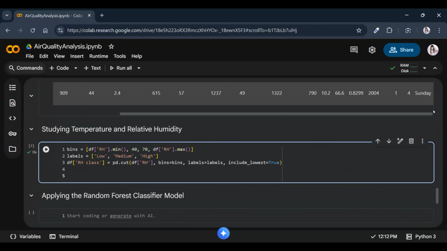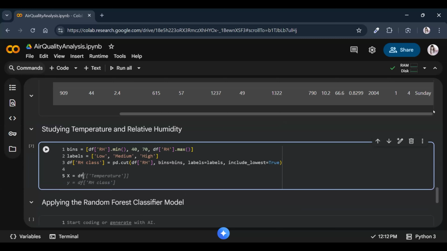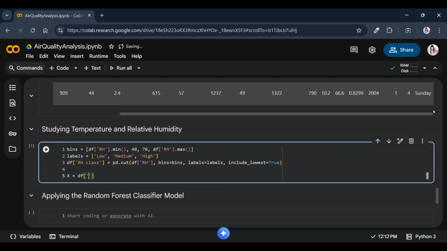Okay, now here we start with our machine learning part. In this, we have 2 parts, features and the target. Features we call X, and we put it in the X variable. I'm putting it as df, and from the df column, this also I need to put within square brackets.